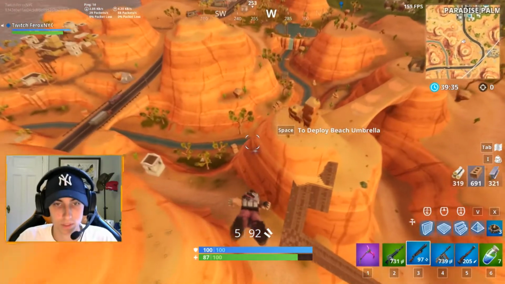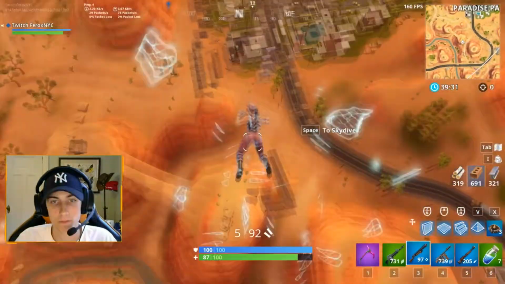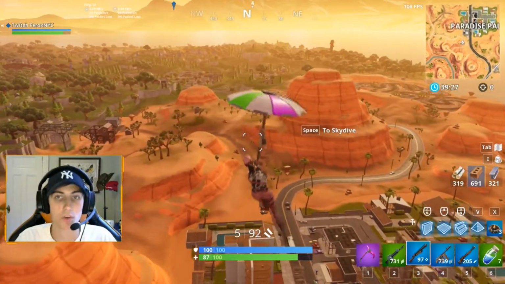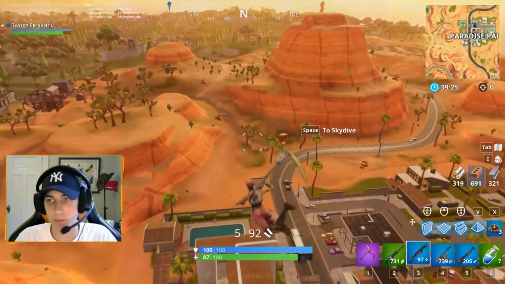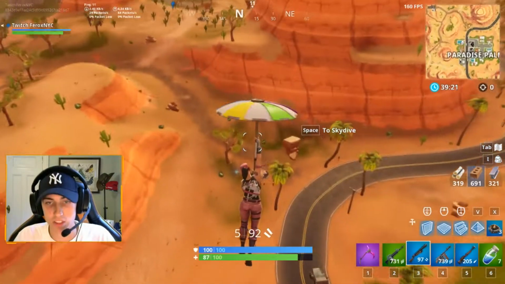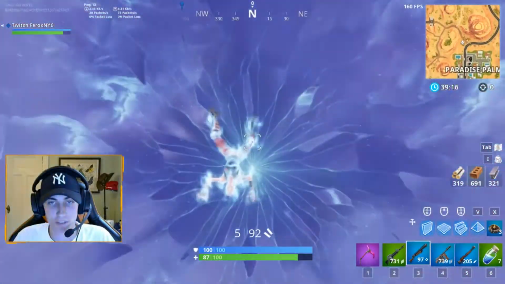Okay. Now we're going to take rift number 2. And this is just a great way to traverse the whole map really fast. So even if I'm over here at Paradise, I could probably get to Dusty really fast. So next rift.